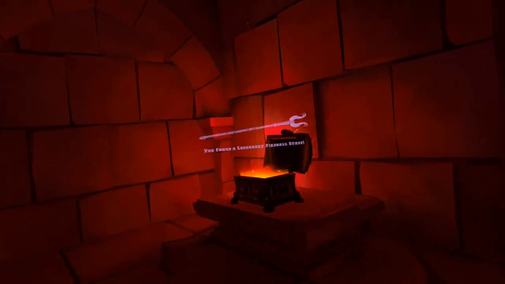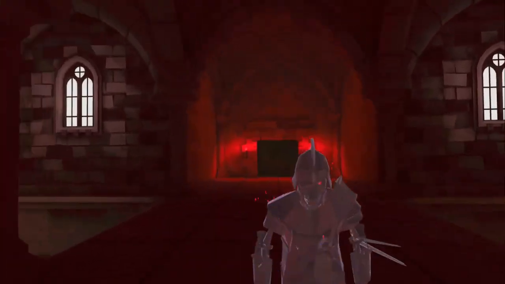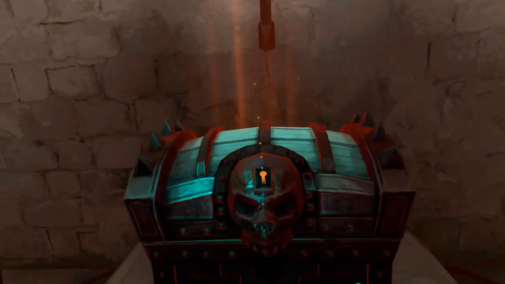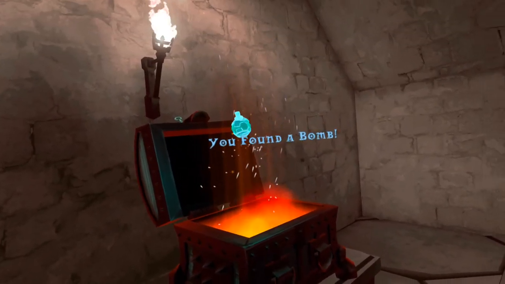I guess I'll look to see what I got. A legendary fireball staff. Cool stuff. And then some gold. Oh, no gold. Never mind. But I'm going to go up here. And, oh, look, they spawned without me even asking them to. Nice. All right. So go down here, grab this key, and bam. Give me this. I'll do a little looky because I had that request. Another power gem and a bomb.